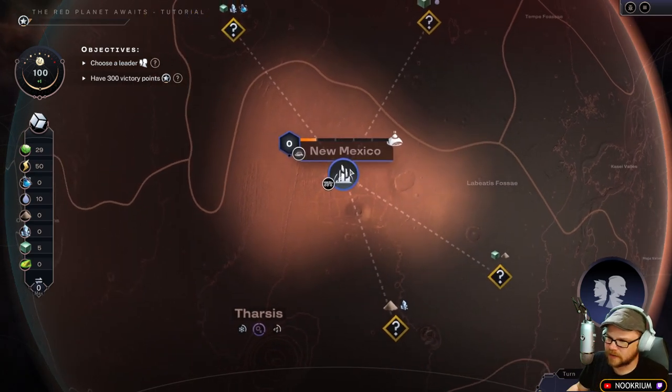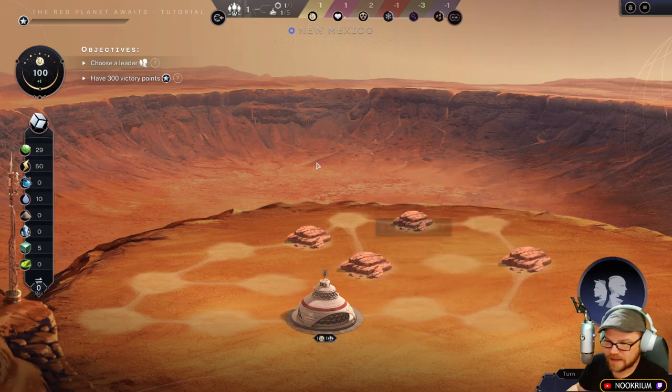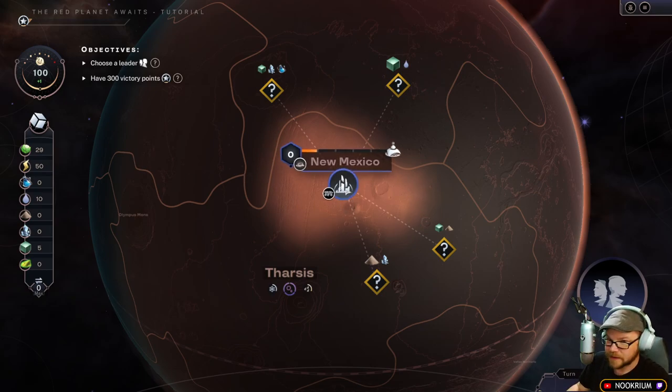So we have a base. We have one base right now. Here it is. We have a headquarters, and that is it. So our job here is to basically, we're gonna be expanding our base, capturing resources. Like this spot here has a small hint of silicates, some scientific interest. It also has a small hint of titanium, and we want to get those resources because those resources will allow us to build new things.